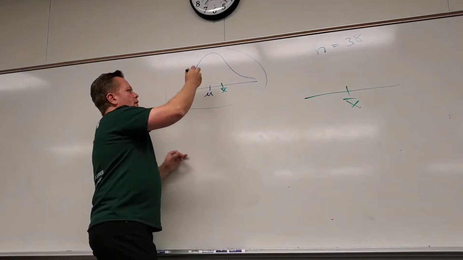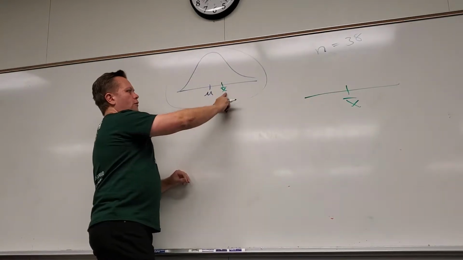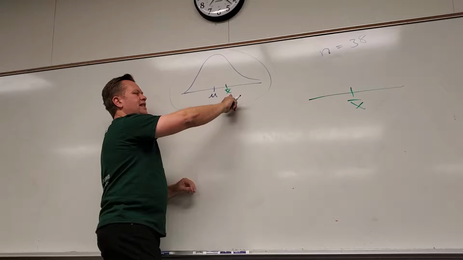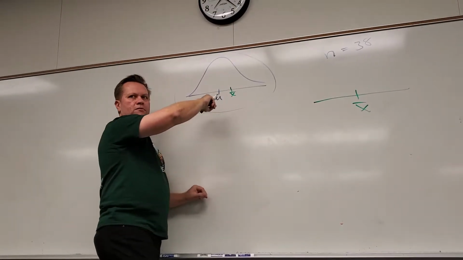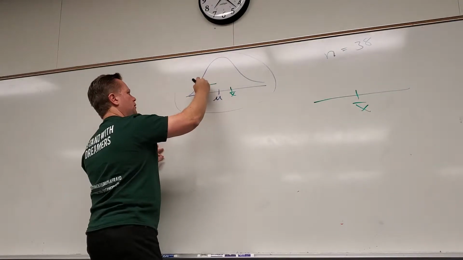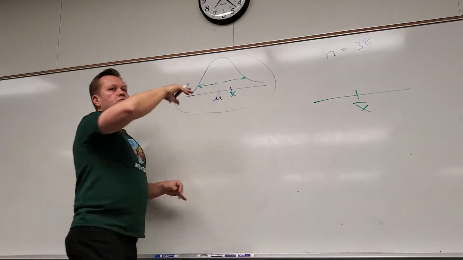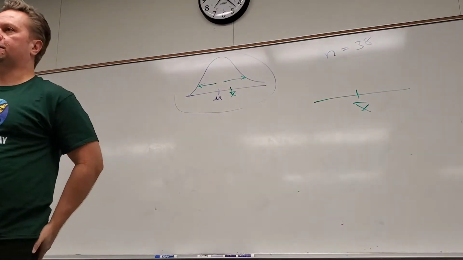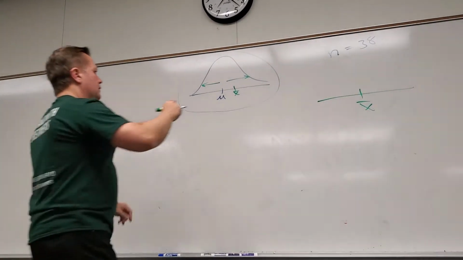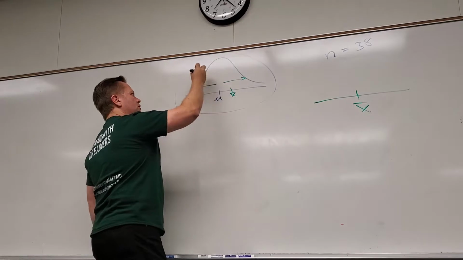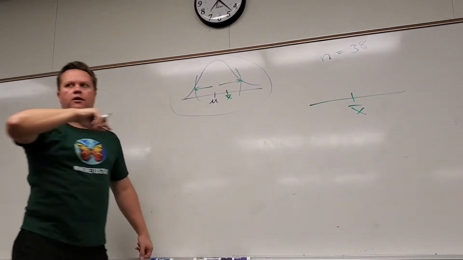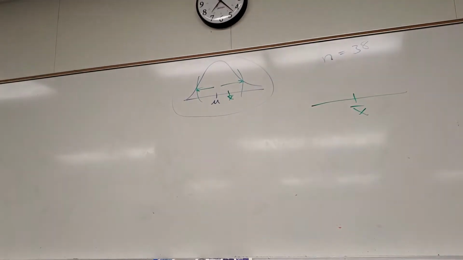Let's see, where should that X bar lie? Where should it lie 95% of the time? 95% of the time it should be within roughly 2 steps. It's actually 1.96. We're going to see that later. So every time I take a sample, shouldn't most of them fit right in there? And that's why that's the tallest part. You guys with me?